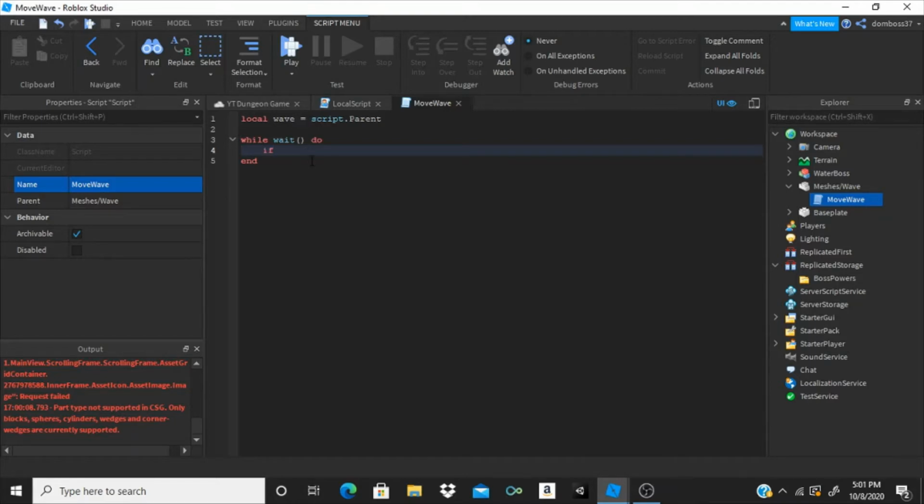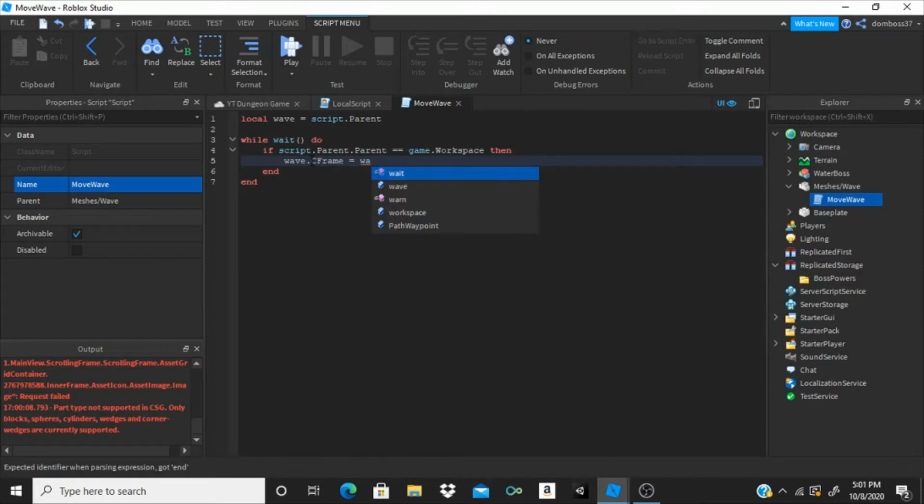Alright, so inside of it, we're going to add an if statement. We're going to do if script.parent.parent is equal to game.workspace, then wave.cframe is equal to wave.cframe plus Vector3.new. So we're going to add a new Vector3 to it, so that we're just going to move it in a direction. So for this one, we're going to do 1, 0, 0.